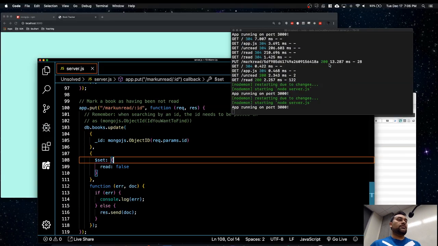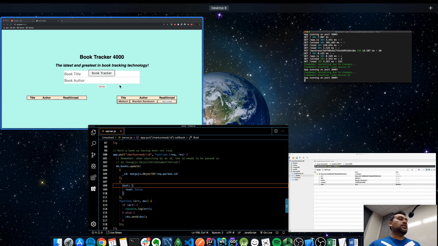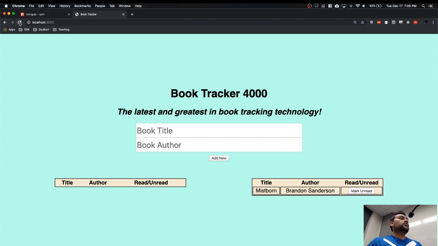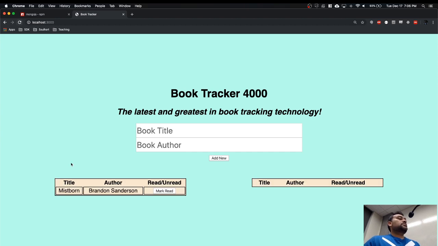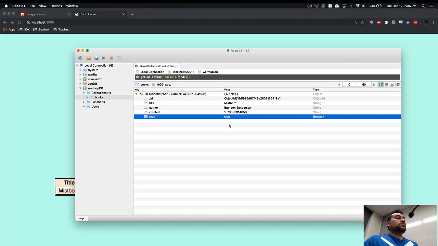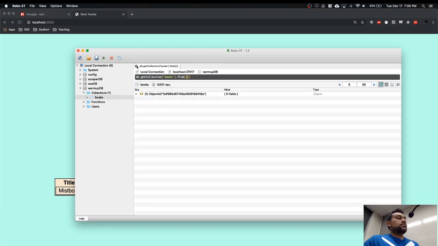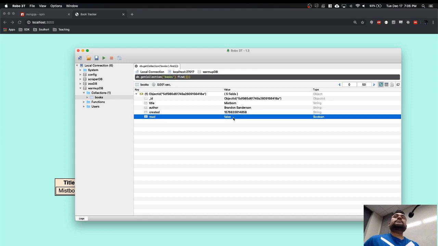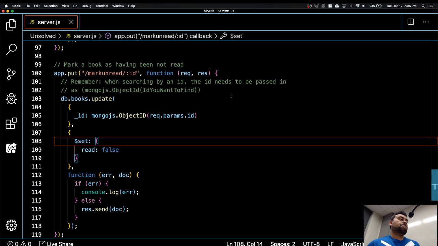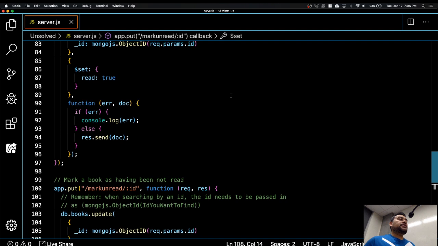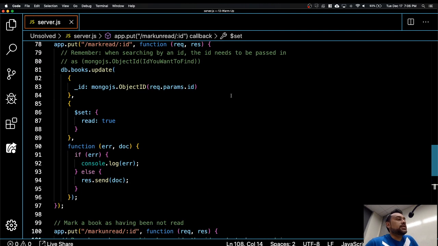So now if I go back here, this got restarted, refresh. If I say mark this as read, it comes back in this one. So this would switch it back to false. Let's go back to view, false. So the last two routes are exactly the same. The only difference is we are setting the condition a little bit differently.